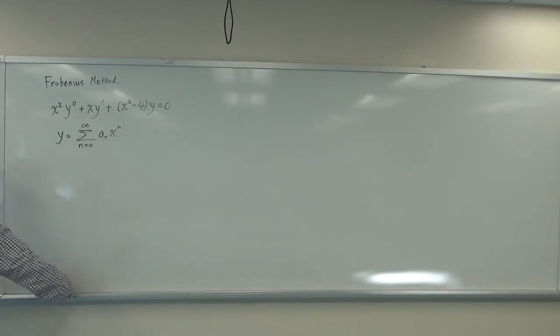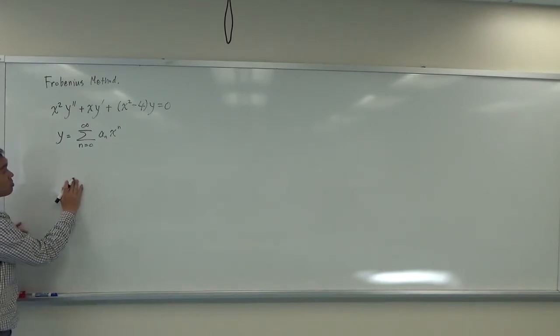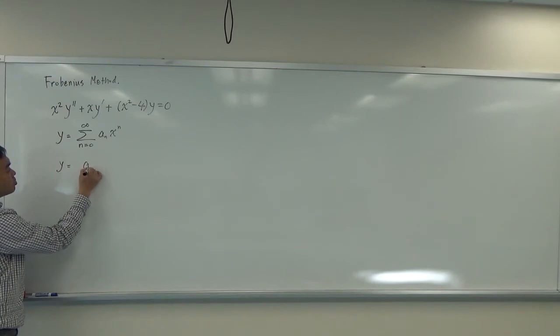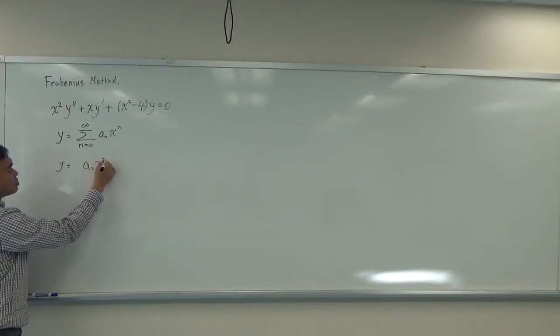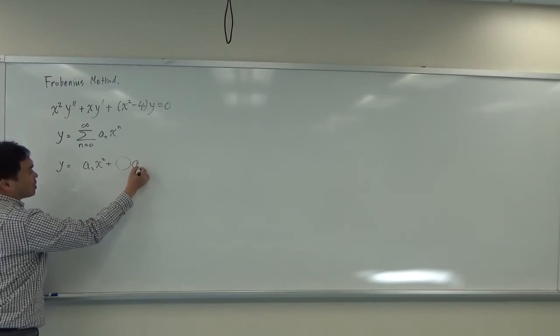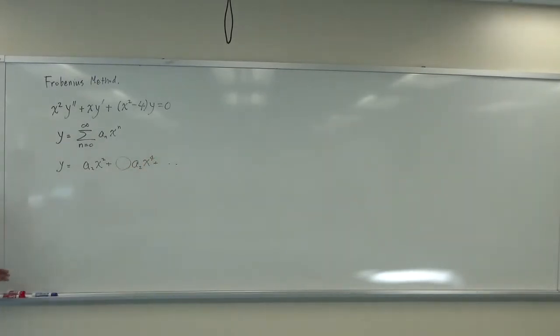And when we look for these power series solutions, the outcome was that the first two were forced to be 0, and all the odd ones ended up being 0. There was an a2 x squared, but then x cubed wasn't there, and there was something times a2 x to the 4th, and so on and so on. Okay, so that's what happened.